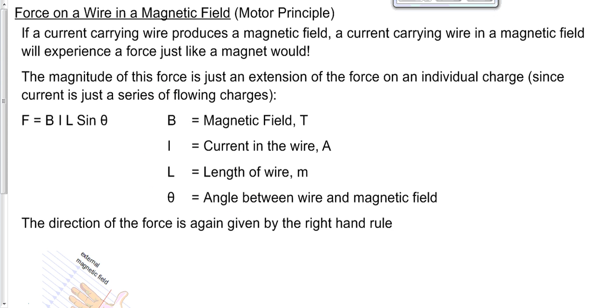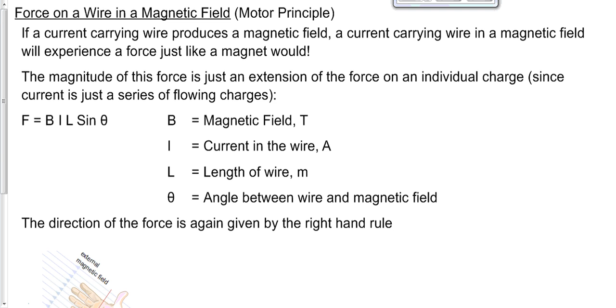Let's actually build on that a little more and say, well, we know that a current carrying wire produces a magnetic field, but what's going to happen if we put a current carrying wire in a magnetic field? Well, just like anything else we'd expect, if it has a magnetic field, it will interact with things with a magnetic field of their own, so it will experience a force. And this also does make sense because this is just an extension of the magnetic force we talked about last time, because a current is really just a whole bunch of charges that are flowing.